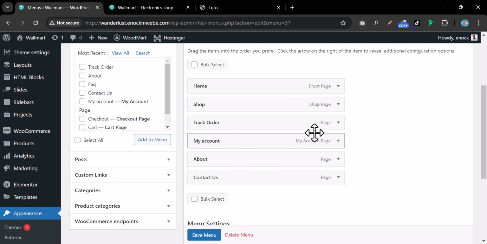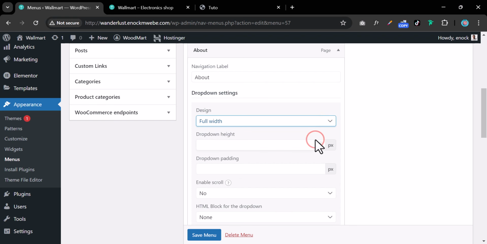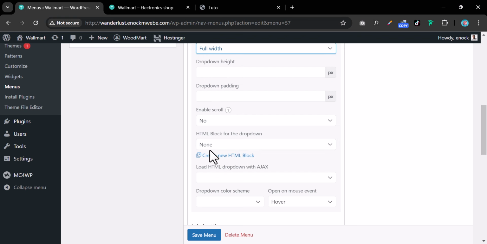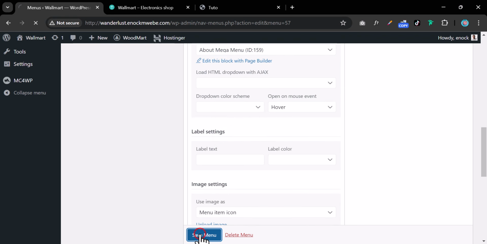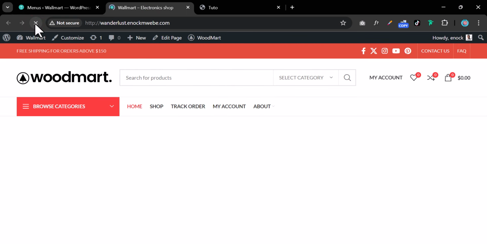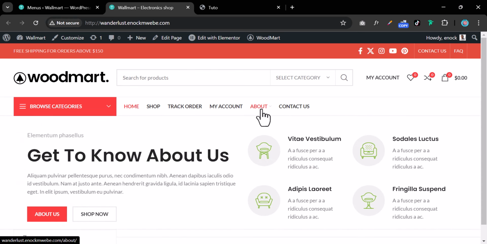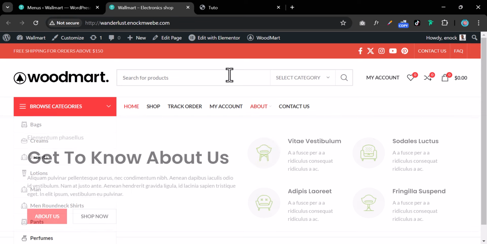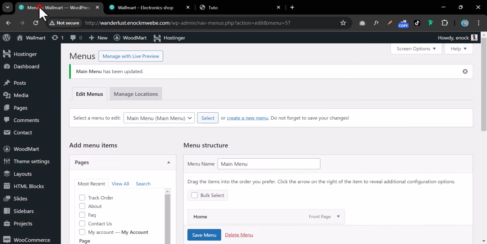Under the about, we can select something like design. I can make it full width. Then under HTML block, I'm going to select the about mega menu and click on save menu. So when I reload this page and hover over the about, you're going to see that we have a mega menu right here.